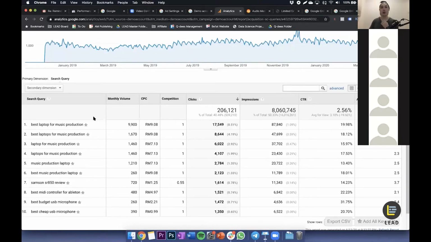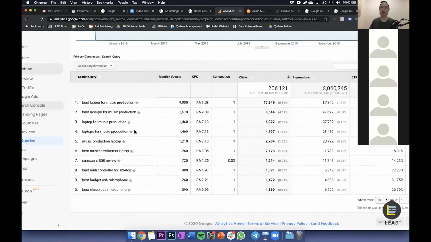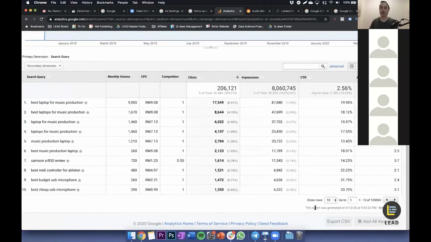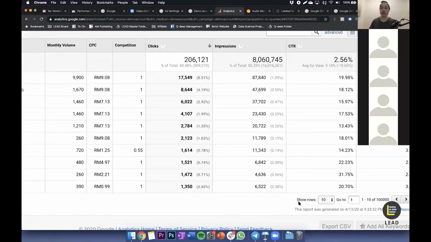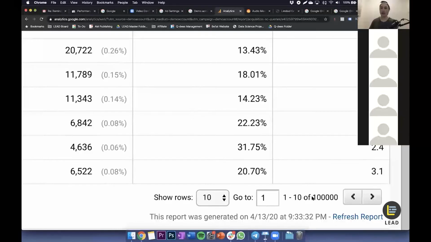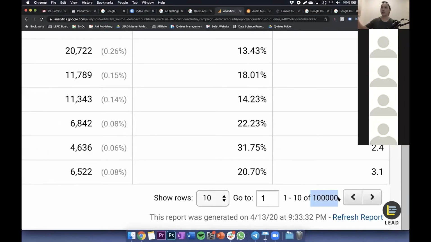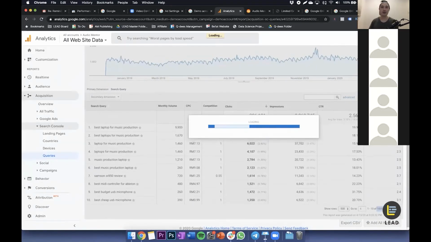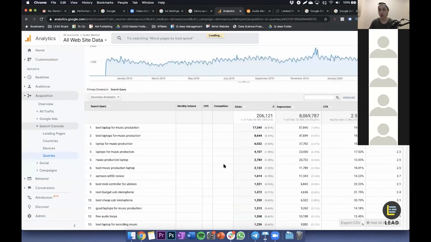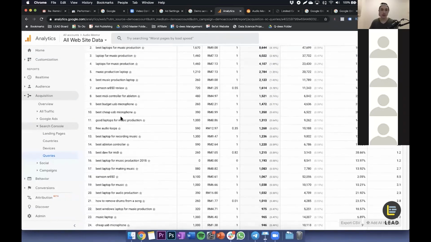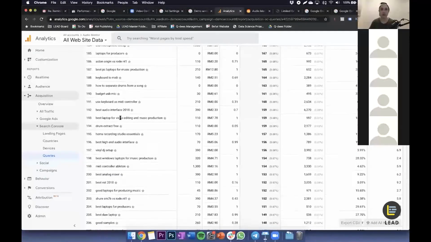This is to see what kind of keywords people are using to search. What we can do here is start to see all the keywords. There are a lot. I can see over 100,000 keywords inside here. We can open up the rows, maybe I'll show you 500 keywords. We're going to see what kind of keywords people search for to find my site today, and what I'm losing out on. All these are keywords people have searched to find my site.